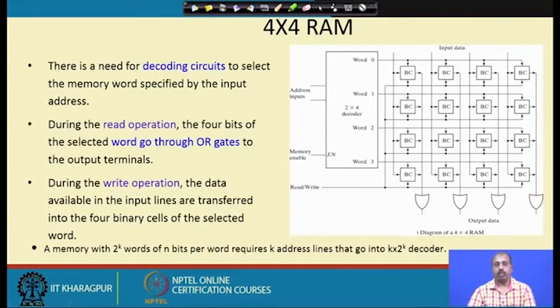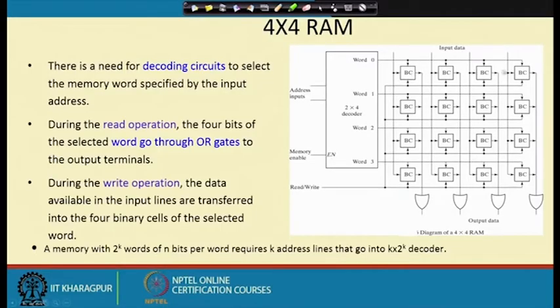Now, how can we construct a memory array? I have talked about in the previous slide the design of this basic cell or BC. Suppose we are trying to construct a 4 by 4 RAM, that is there will be 4 address locations, and each location consists of 4 bits. So I take 16 basic cells arranged in a 4 by 4 fashion. Since there are 4 such memory locations, I will need 2 address lines, so 2 address lines are coming here.